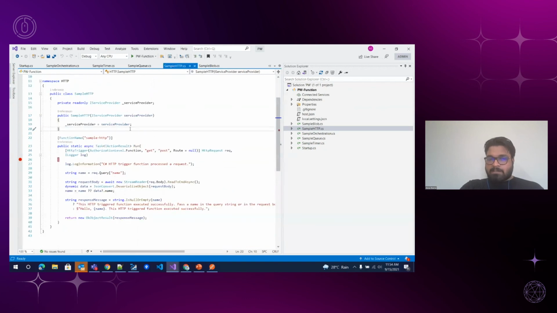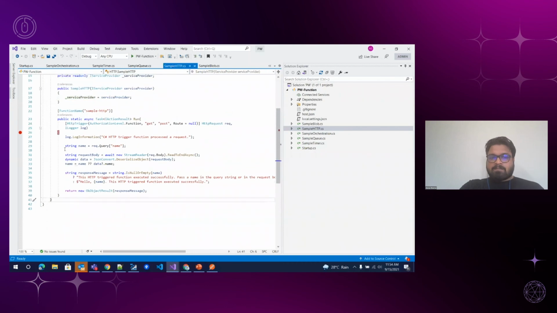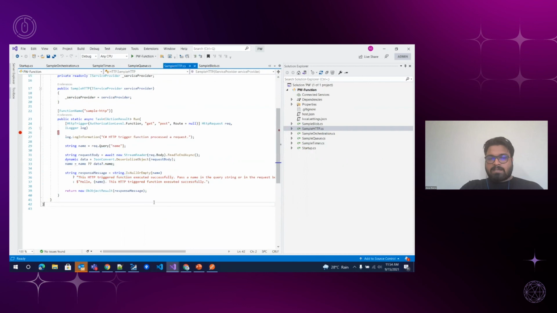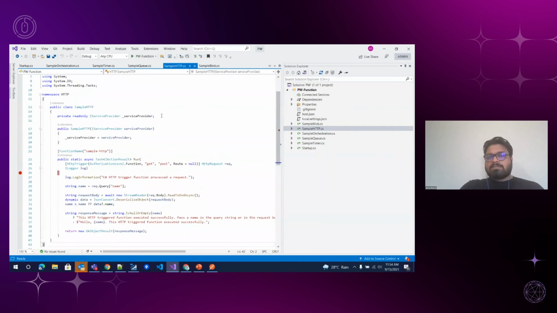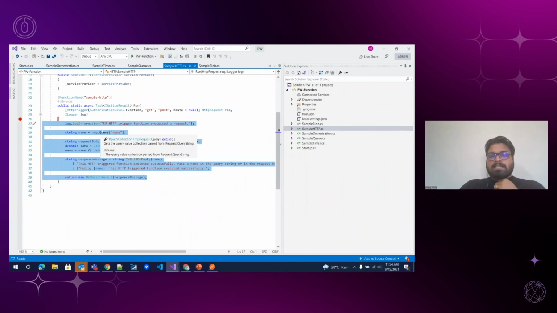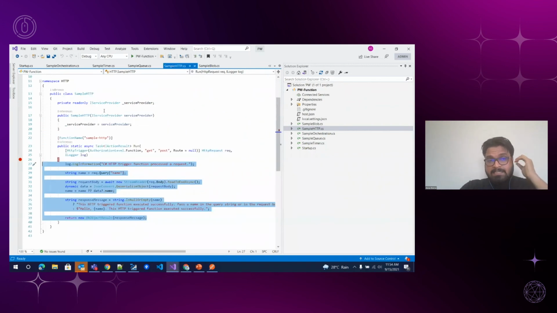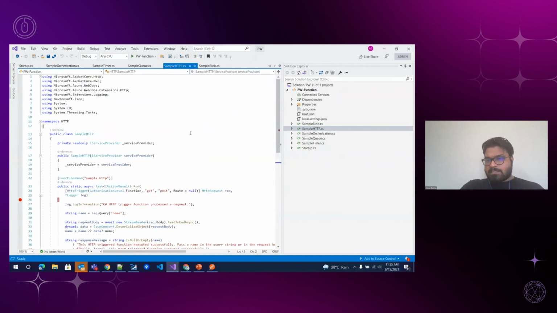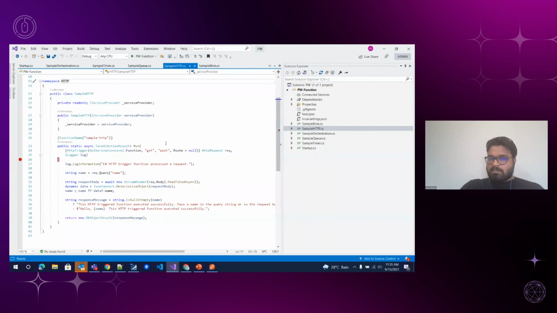Similar to ASP.NET Core, we will get the injected dependency inside the class, inside the function, and we can do whatever business logic we have. For example, if you have an external service, we have to process the data from here. We can inject the dependencies inside this constructor, and we can use this from here. So this is how this Azure function will work on Visual Studio.